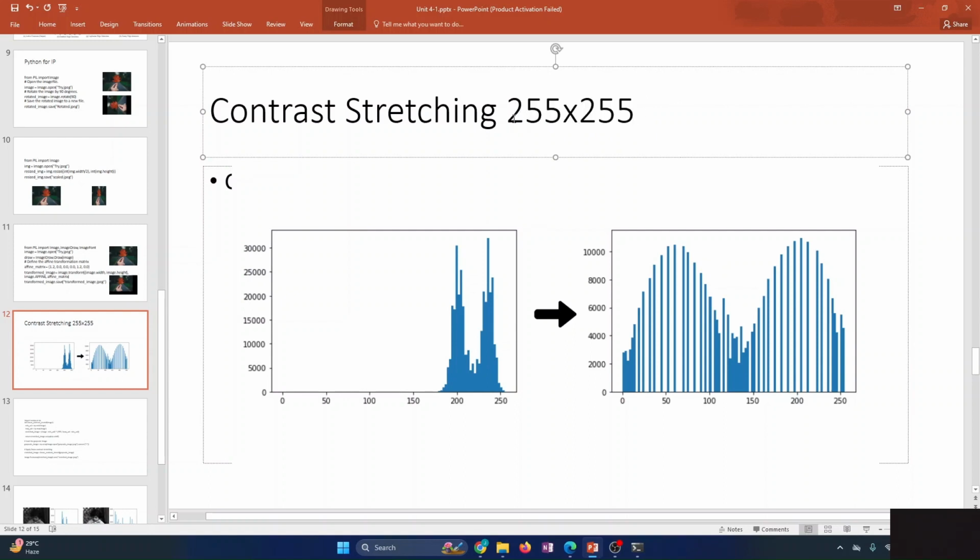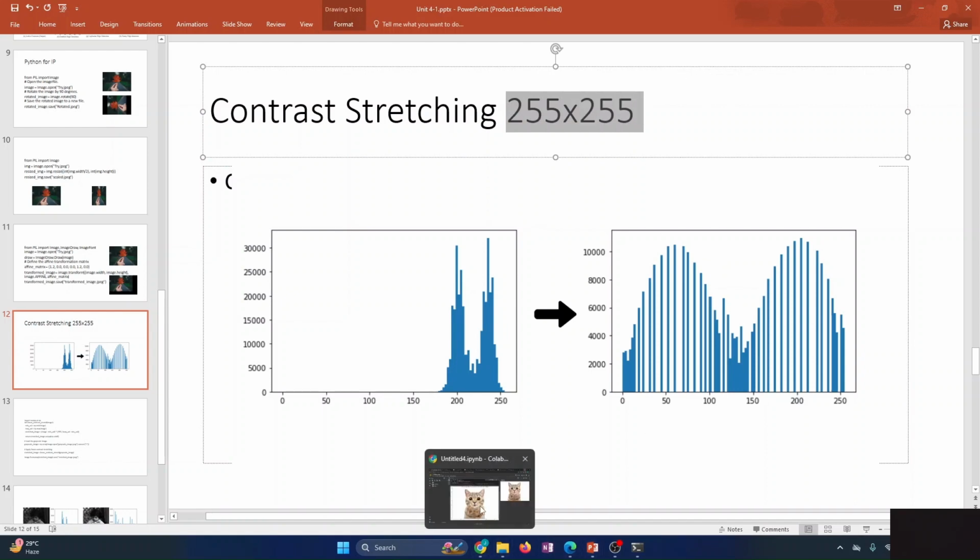Now what we can do is look at the intensity. 0 means the value is very dark, and 255 means the value is very bright. So upon seeing this plot, you can say that the image is very bright, right? Now, in contrast stretching, if we have this image, how many pixels would there be?